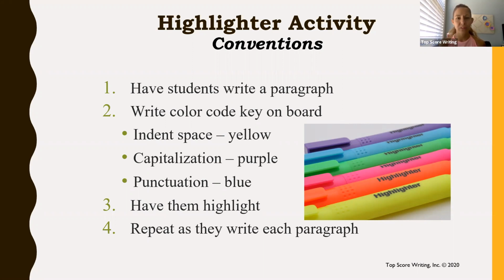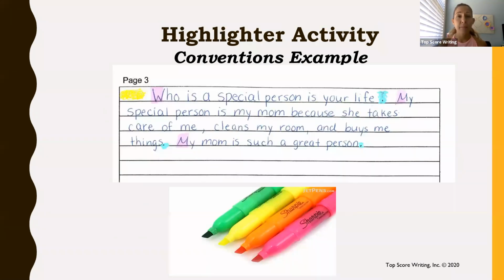This activity works great. You give students a very simple topic to write about, because the focus of this activity is conventions, not content. And you say to them, please write your introduction. When you're done, raise your hand. They write their intro, you go on over and you say, please highlight your indented space in yellow, please highlight your punctuation in blue, please highlight your capitalization in pink.